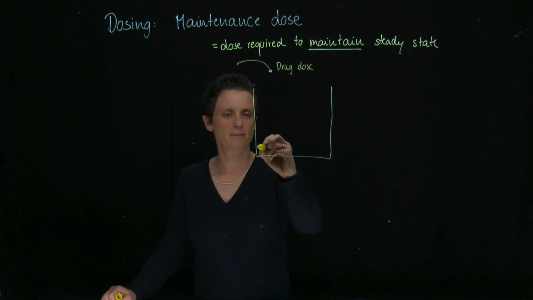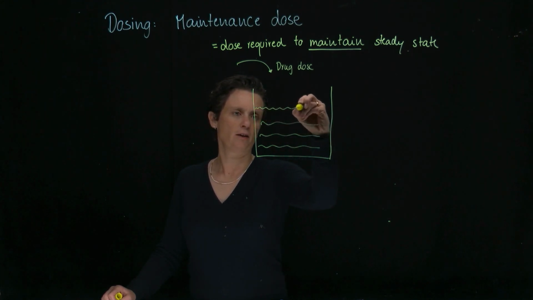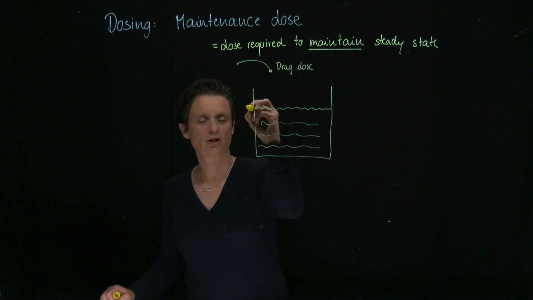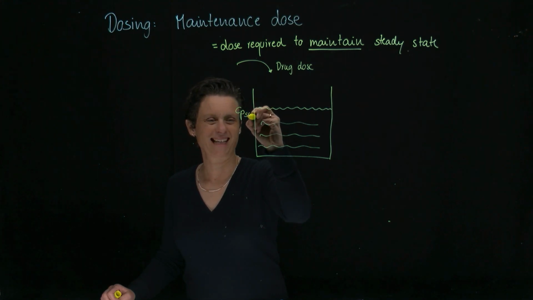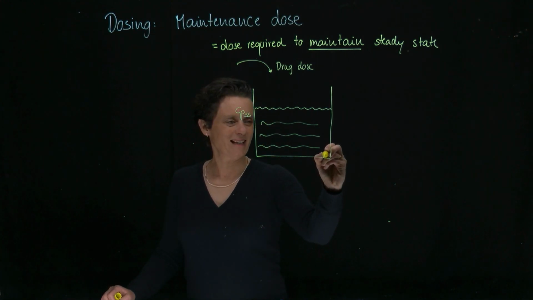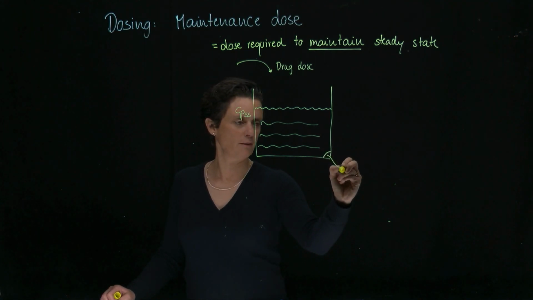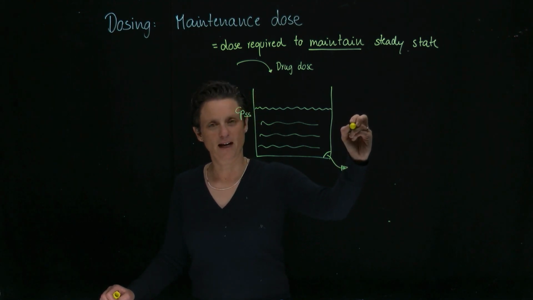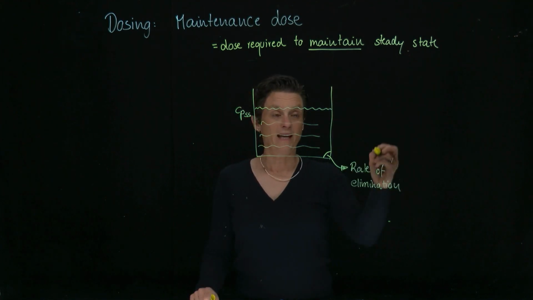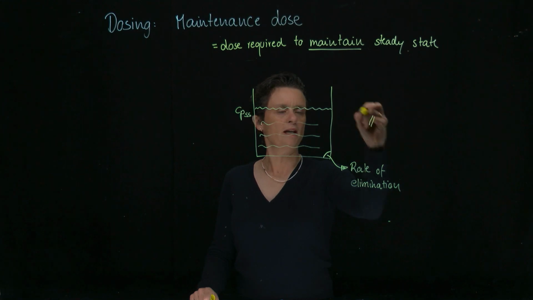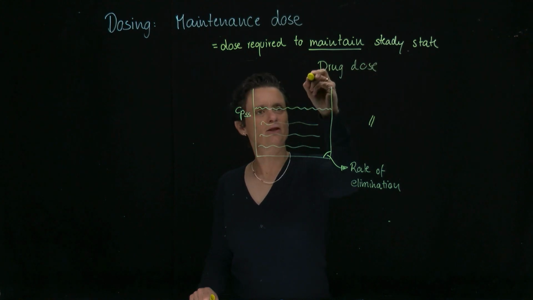And so what's going to happen in the beginning, we're going to fill the bucket. We're going to fill it, and eventually we're going to reach the concentration that we want to give this patient, and that's the plasma concentration at steady state. But we need to consider that elimination is also going to kick in, so we can think about it like this bucket has a hole and it pours out here again. So we want to find a dose that maintains steady state. So that means the rate of elimination needs to equal what I put in, the drug dose. So they need to be equal.